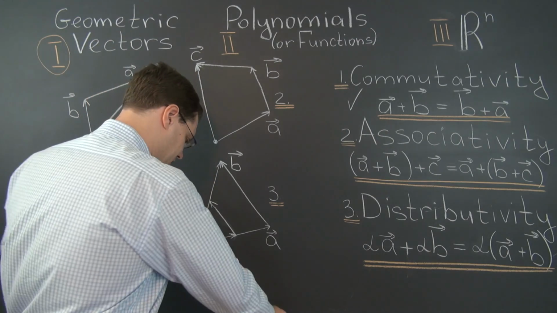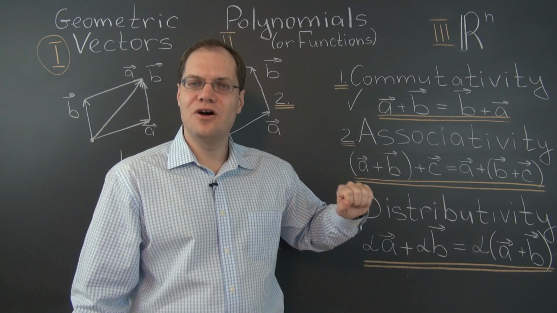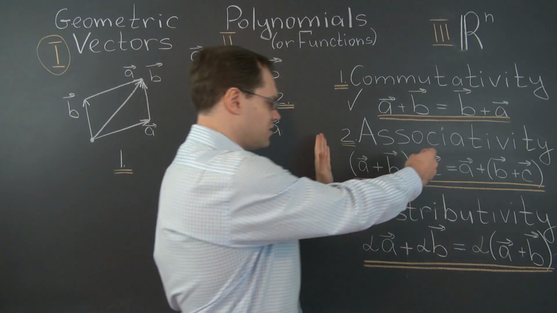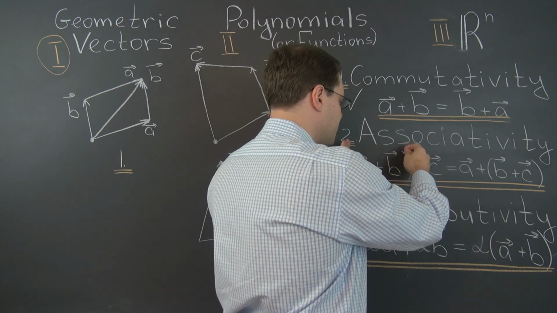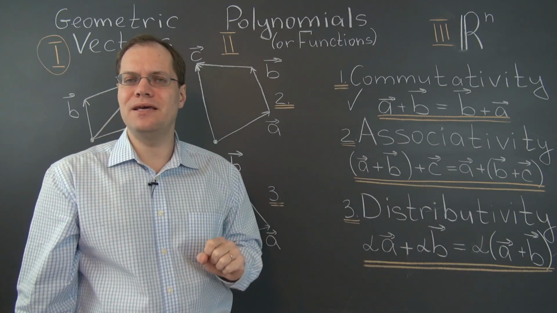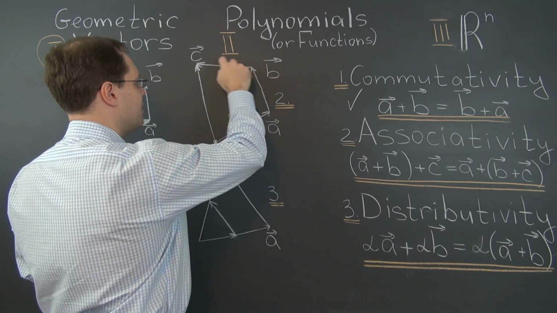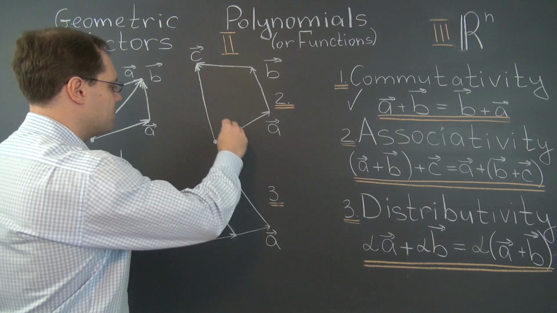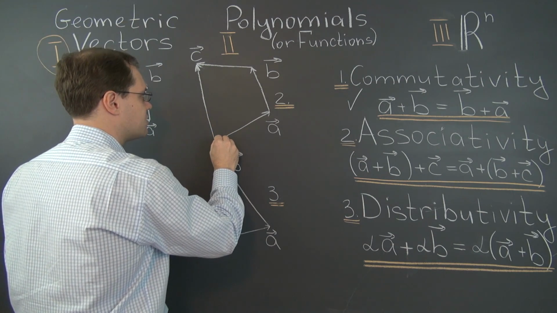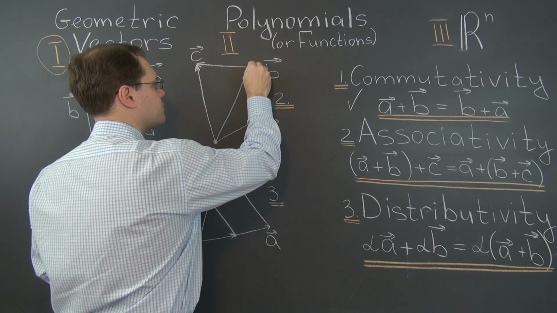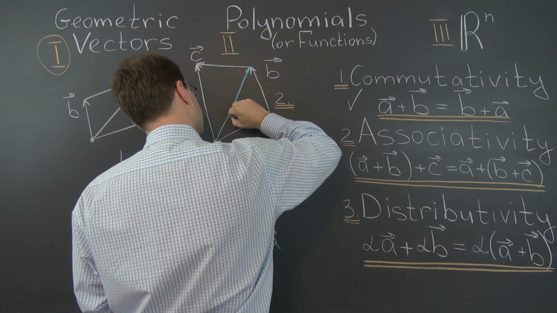So let me pick up a blue piece of chalk and draw in the interpretation of what we're seeing. Let's look at the left-hand side first. First, we're invited to combine the journeys a and b. And here's the journey a, b, and the journey c. So combining a and b is captured by this vector. So this right here is a plus b.